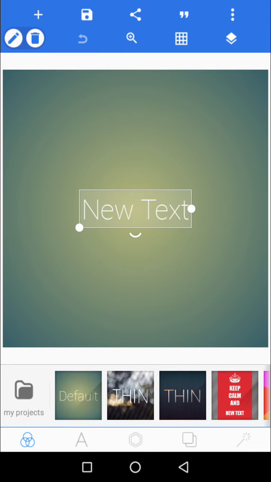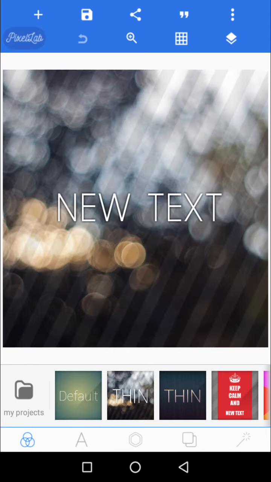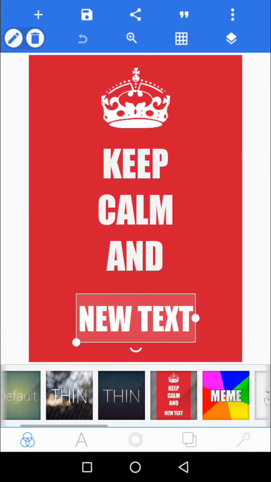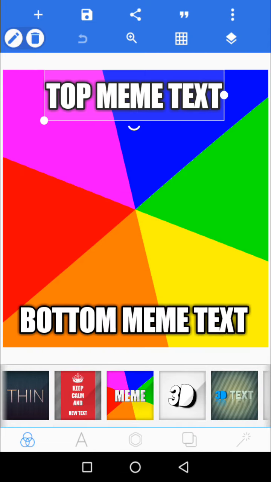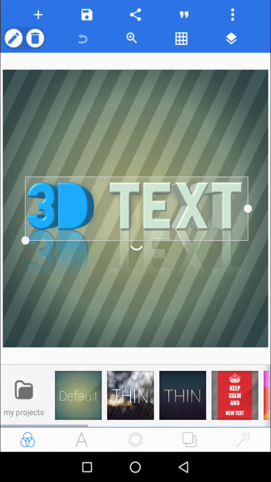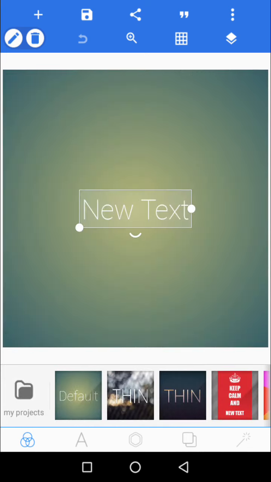For example, the default is the one being used now. If I choose this one, the background will change. If I choose the next one, the background will also change. These are different backgrounds that you can use, 3D and all that, but for this introduction to the app, let's use this default.